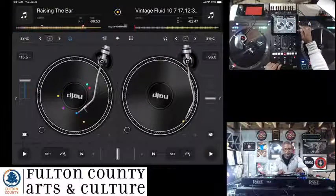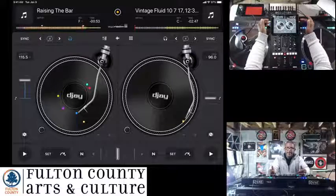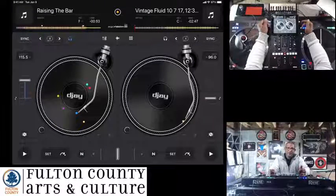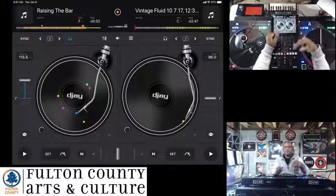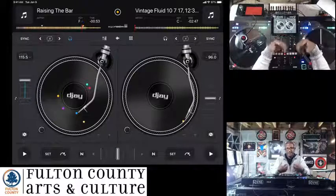Now, as far as your library, the library just goes on what's actually on your iPad. So if you have a lot of songs that are stored in the cloud, you're not going to be able to use them. So you're going to have to store songs locally on your iPad, which is actually going to take up a lot of space. And if you use this iPad for a whole lot of other stuff, you probably have a ton of apps that have their own store of data that take up space on the iPad.